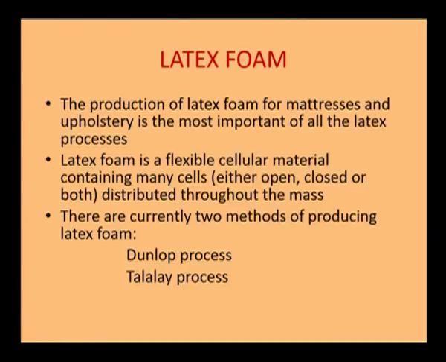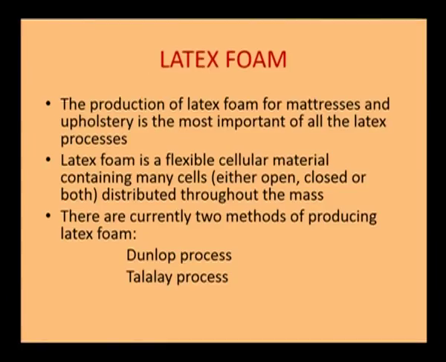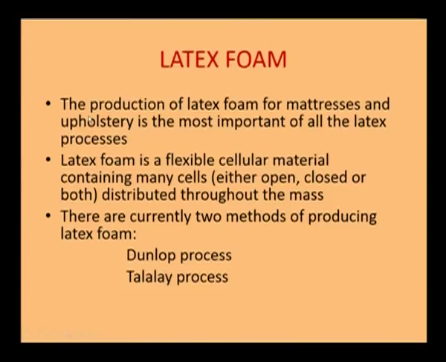The first topic which we are going to see is latex foam. Latex foam is a product manufactured from the raw rubber, which is first mixed with additives, then subjected to various processes, namely vulcanization, curing and heating at a particular temperature, then subsequent cooling, then cutting and reducing to the desired size, then packing, then disposing to a particular area. So, what is latex foam?